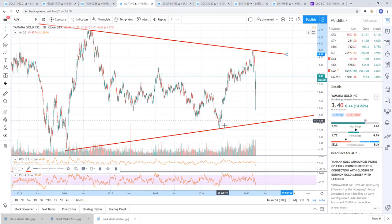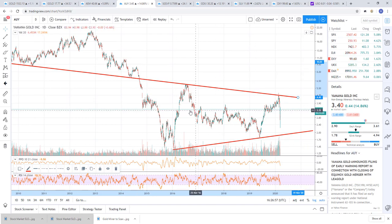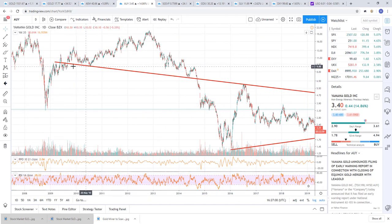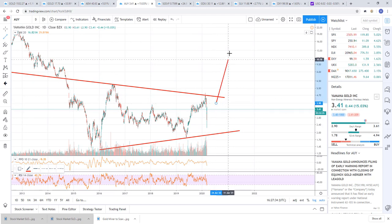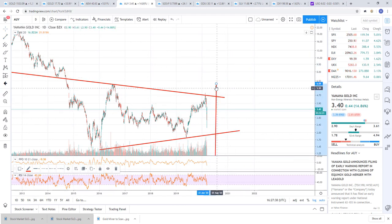Someone pointed out AUY - Yamana Gold. Here's your daily chart. We've got this trend line at the top where we traded above, and then we broke that trend line - here's your bear market. Ran down, tagged it. This thing hasn't broken bullish yet - it's still been in a bear market essentially because we haven't made higher highs. Here's your low, here's your low, here's a higher low right here. But then we have a lower high - so it's wedging. This is a wedge. A break above is bullish, a break down below is bearish. Play it like that.